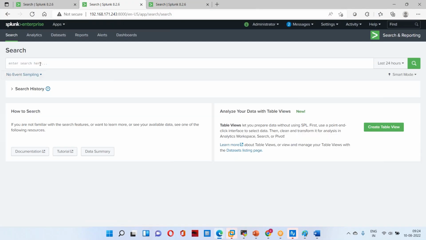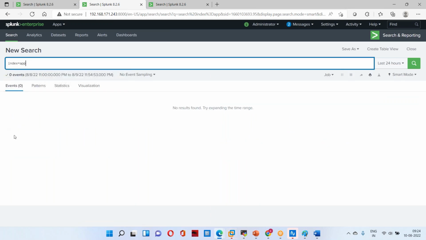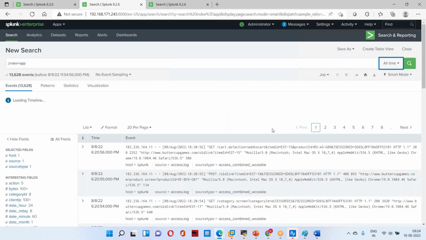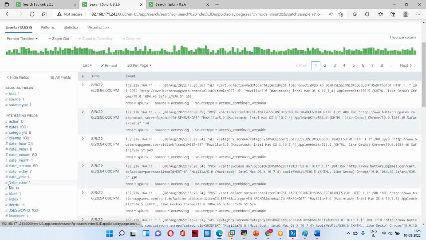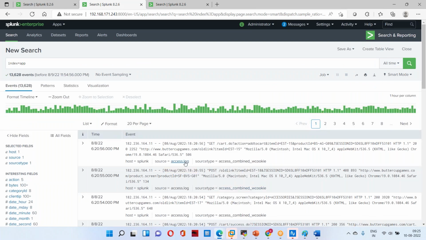Here I'm getting the product ID and action. If I look at action, I get different categories such as purchase, add to cart, remove, and change quantity. But let's assume this field is not recognized. It may be response time or whatever, but it is not recognized.